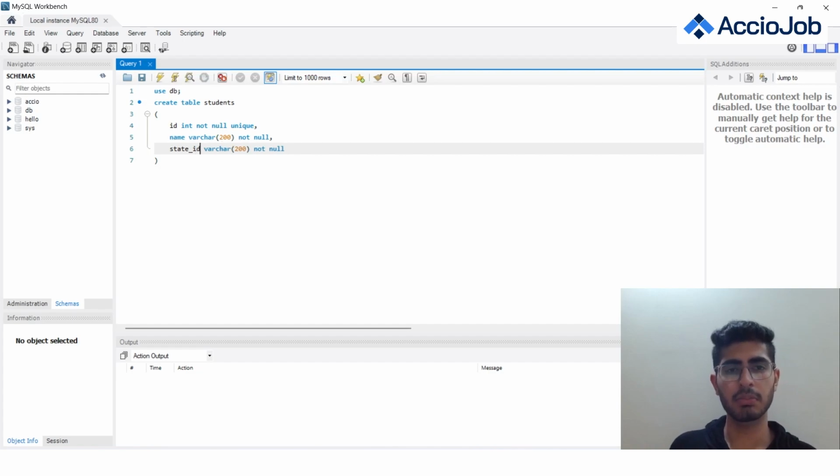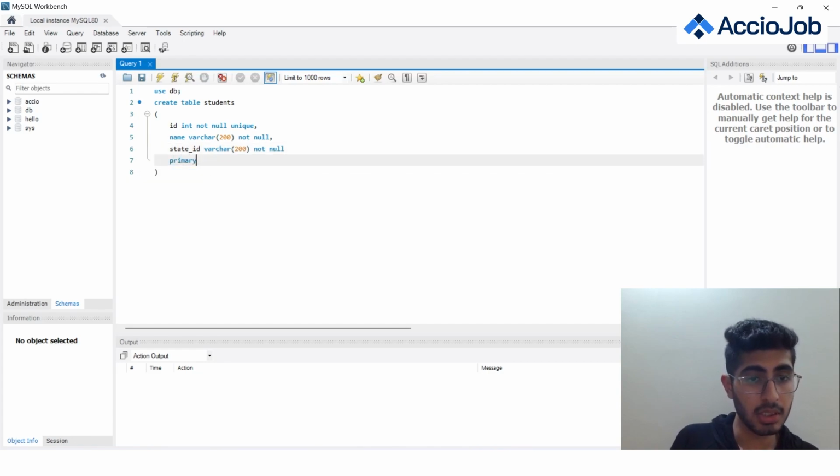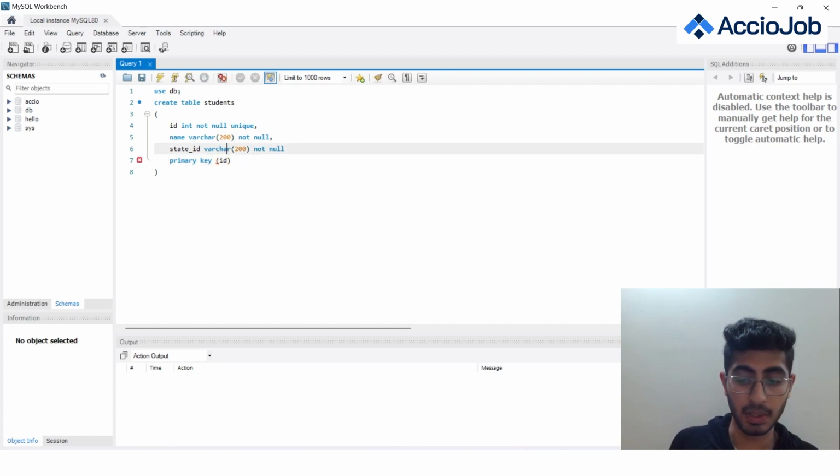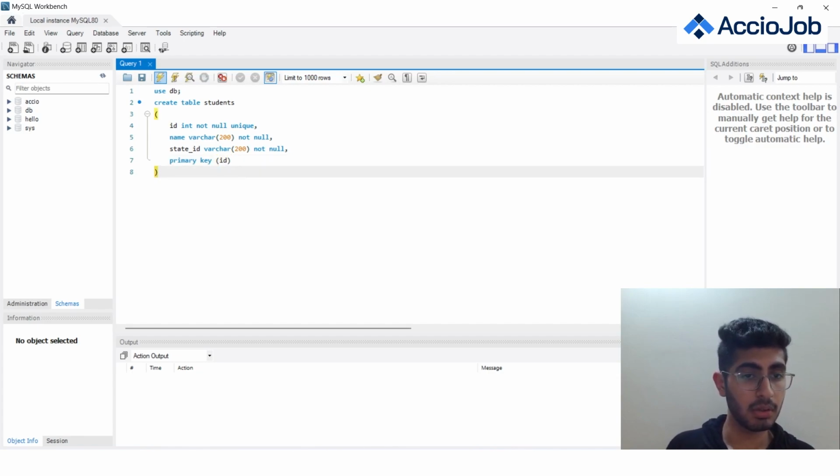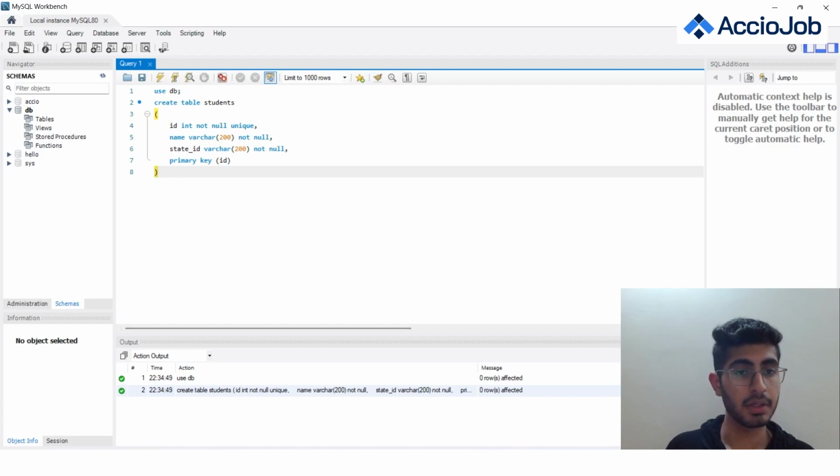I'll tell you later on because the next concept is a foreign key, and for that it will be helpful for us. Now just write primary key, and we want to keep ID as the primary key. Yeah, forgot a comma over here. Okay, create table. Yes, it's done now.